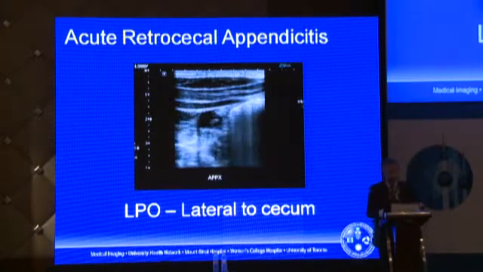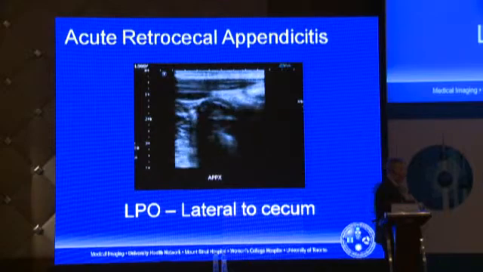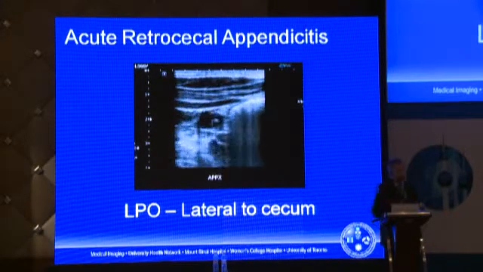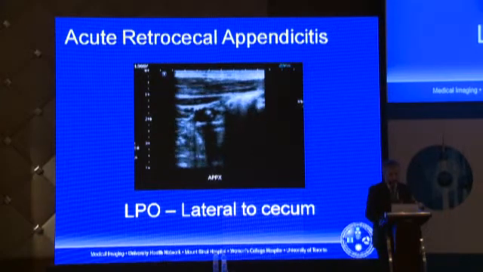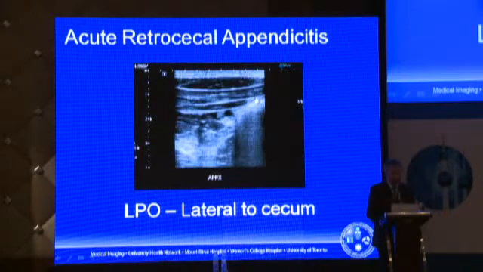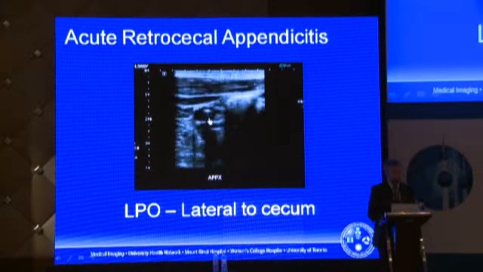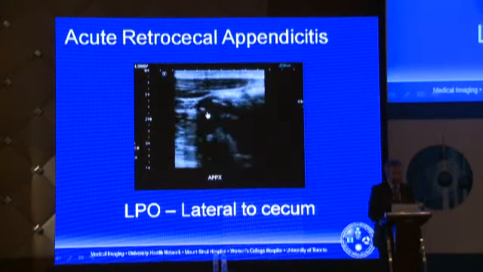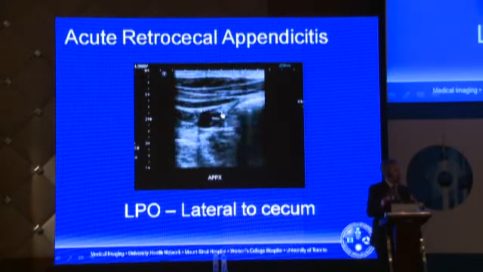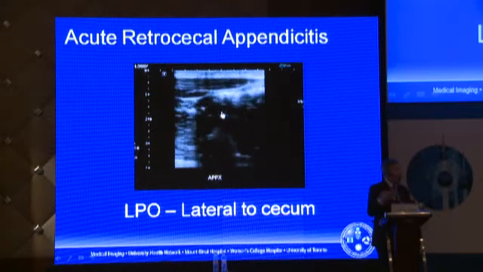So what's happening here is this patient has been turned left posterior oblique. The idea is to try and get the cecum to fall towards the midline a little, and then suddenly, see how gas-filled the cecum and ascending colon is? And in this case, we're scanning onto the appendiceal tip. We're following it down, there's an appendicolith there, and then the appendix dives under. So this is a retrocecal appendix that we were able to identify relatively quickly.